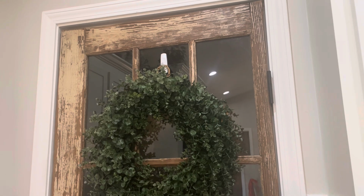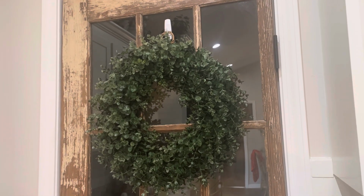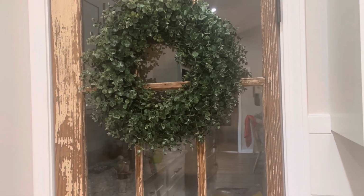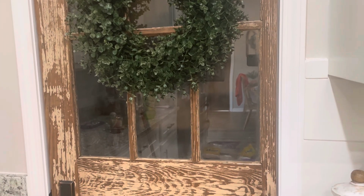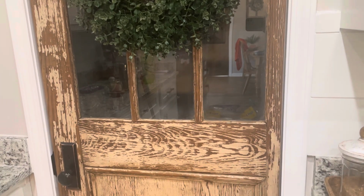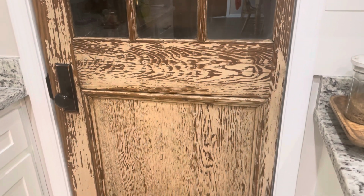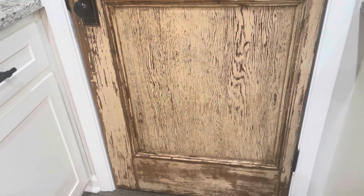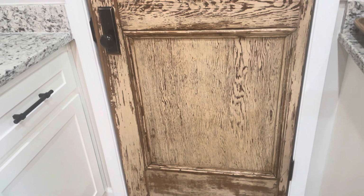This is one of my favorite sentimental items, or parts of my home, period. This door came from the original home place that I just shared the story about with the nails. This was a door that they had actually gotten out years ago, thankfully, because we didn't lose it in the fire. We just had someone sand it down to some of its original glory. We didn't add any paint to this.